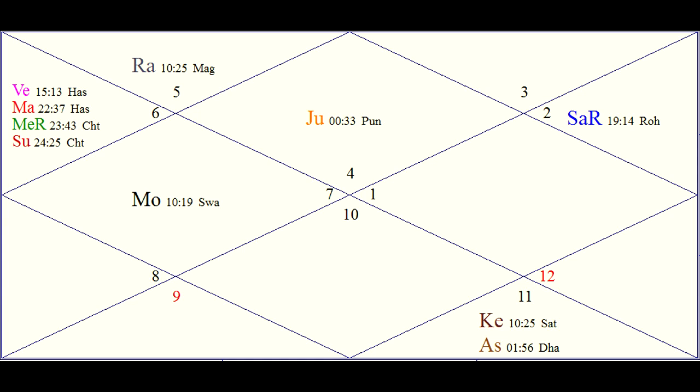So third house is performing arts. Third house is anything which you perform, whether you act, whether you dance, whether you sing, anything you do, that is seen from third house. And third house, he went into acting. He went into the field of acting. Why did he go into the field of acting? That is, Venus is mainly responsible for it.